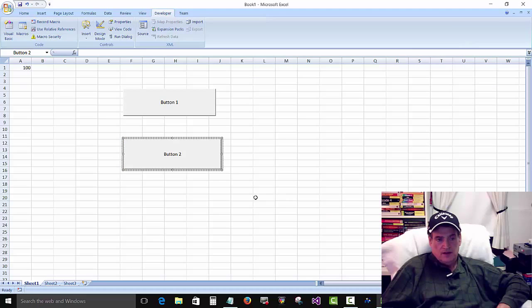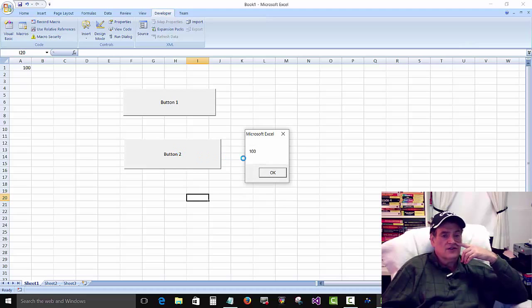Okay, so then if we click this button, it goes out and it gets that number and puts it on the message box. See, there's a lot of code there you didn't have to bother to write. You didn't have to write the code for the message box, the X or the OK button. You can add a lot of things to that code to pretty up that message box.